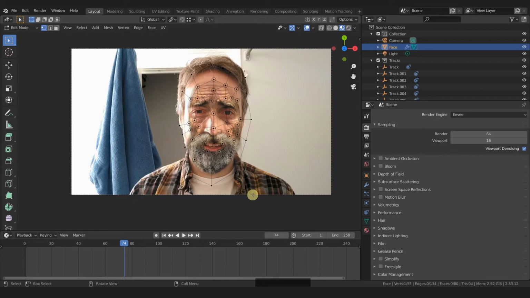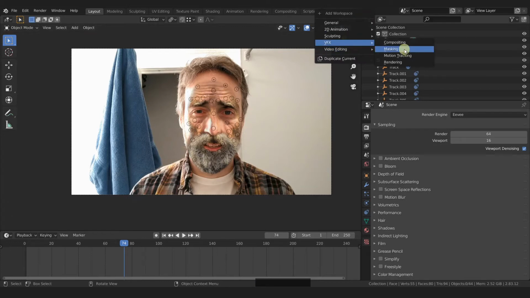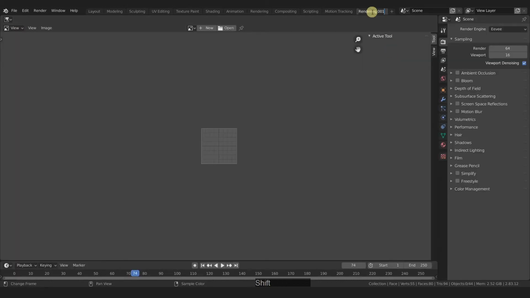But in this video, we are going to learn how to change the color of our hair so that it matches the beard on the face. And we're going to start by creating a simple mask. So to do that, what I'm going to do is come over here. Now I could go to VFX and masking, but I'm actually going to go to video editing and rendering. You can double click in here. I'm just going to say masking here.